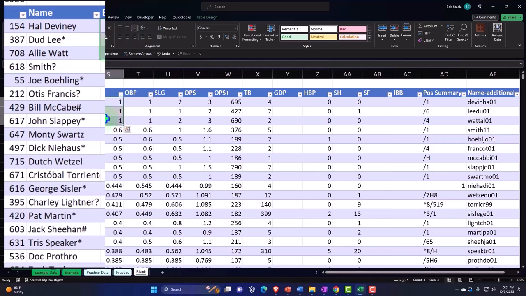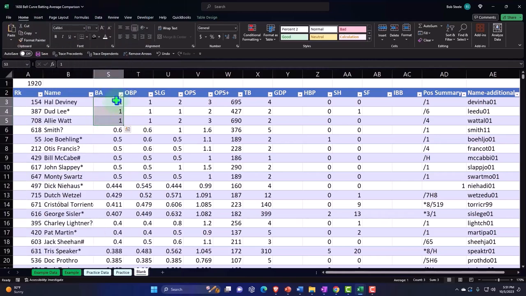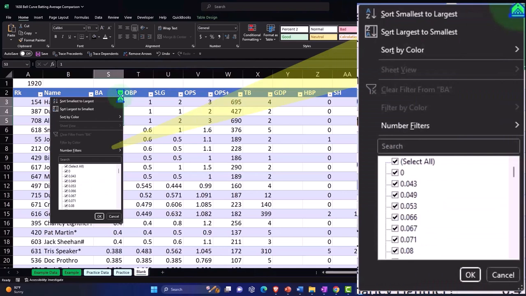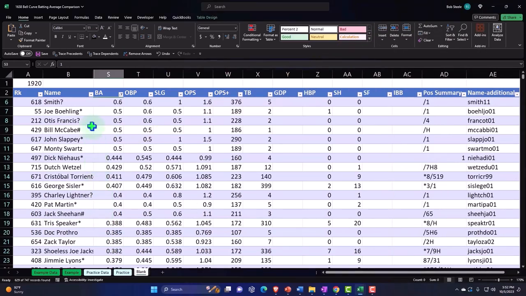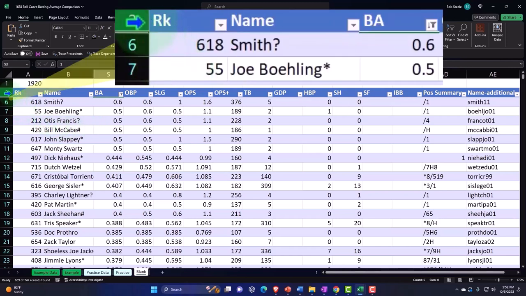So oftentimes we might say, maybe it would be better for me to trim off the extreme numbers. And so I can filter by hitting the drop down and say, maybe I should trim off all of the zeros. Maybe I'll keep everything else. And maybe I trim off the 100s and anything that's a blank that doesn't have anything in it. Then I want to remove those as well. So I'll trim down my data to that, thinking that maybe that's a better representation of the people in the data set. So now notice what happened is it hid some rows because I filtered those out. So it goes from 2 to 6.